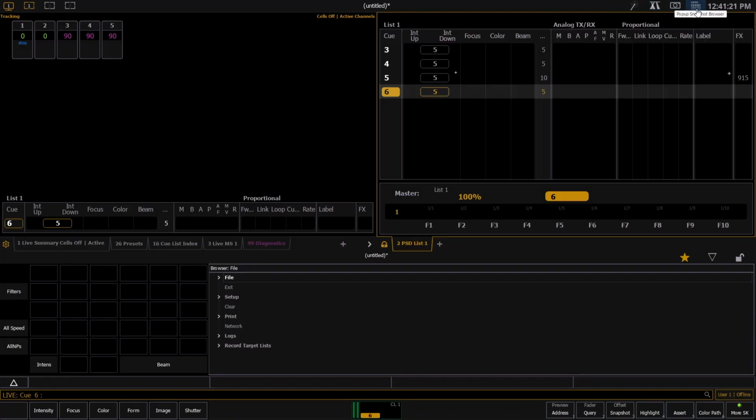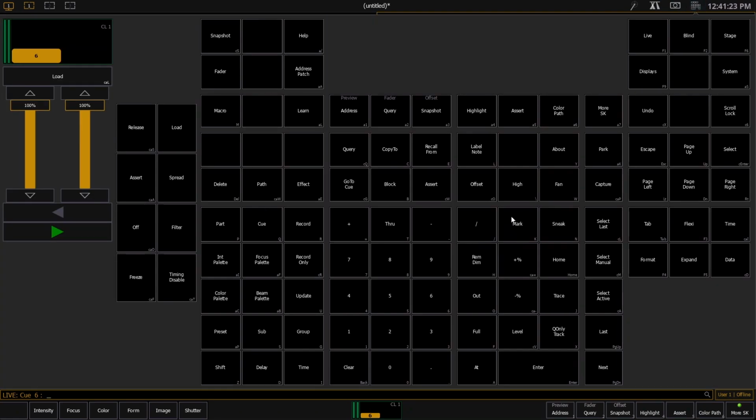Back to this. So when we click here, that opens up the on-screen keyboard, and these are all the commands you'd see on a physical lighting console. And these are the commands that we're often using. They're grouped together in kind of modules or segments. And the one thing I'm going to start off right now is to click on the About button.